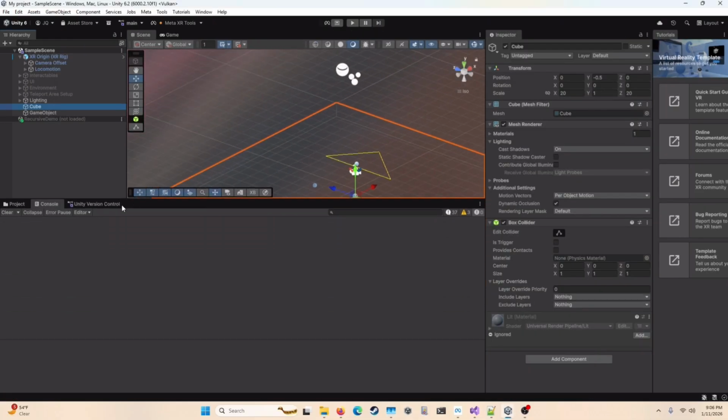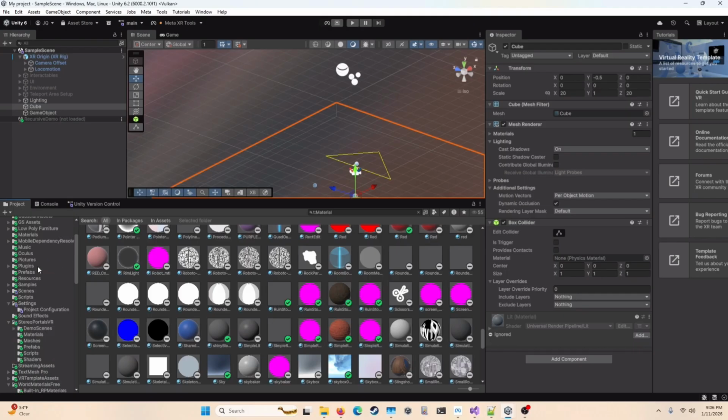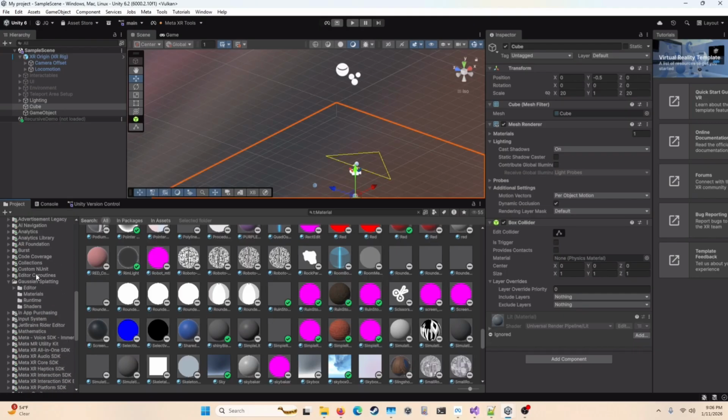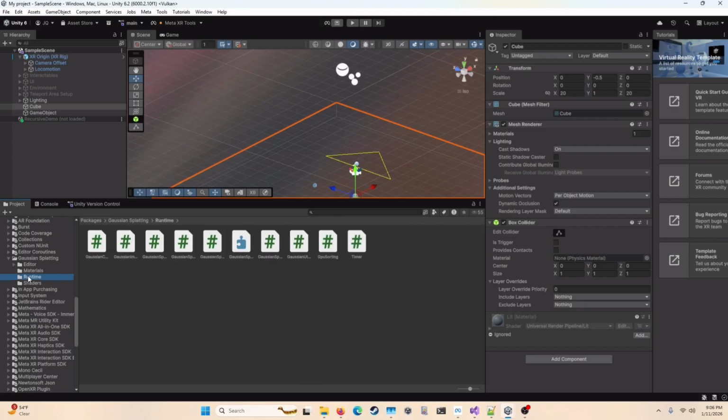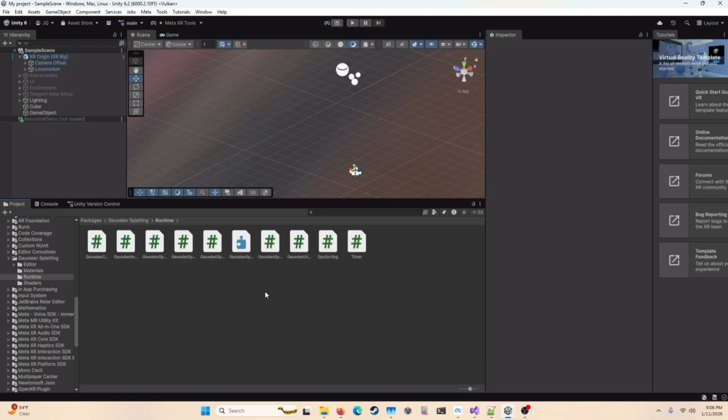And we're going to replace them with these two scripts from my project, which will be up on GitHub, and I'll link that in the description.